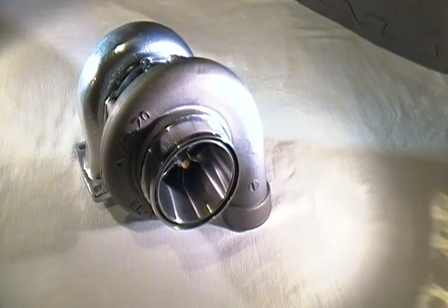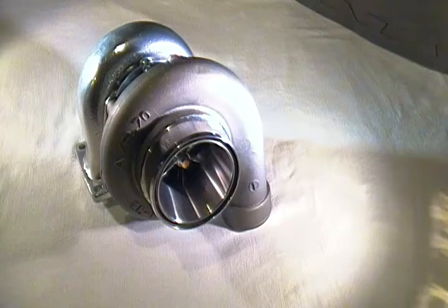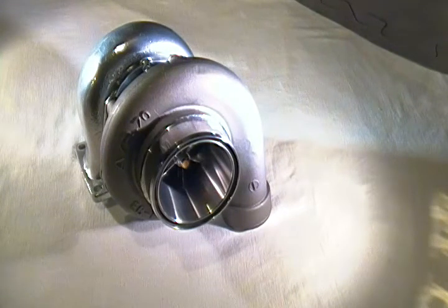There's nothing worse than investing in a great turbocharger only to find that at certain sanctioned events, when you go through tech inspection, they won't allow you — for a variety of reasons — to go onto the track, especially in drag racing, simply because you're not following the requirements of that particular class. So let's go on with the show.